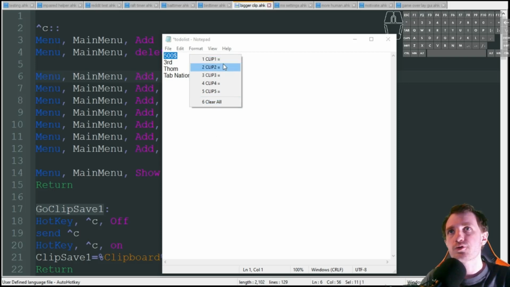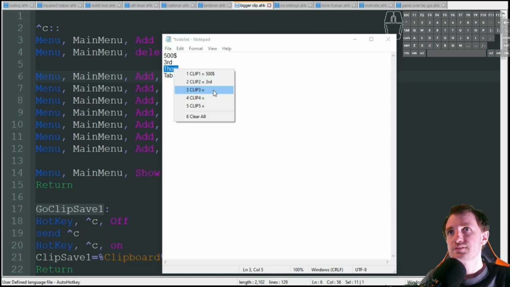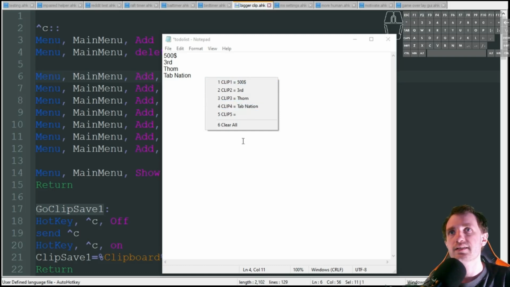So we'll just go in order here. I'm going to click clip one. Kind of a little tongue twister there for me. I can also just push one after I push Control C, but I'm not really going to use that because that's a bit of a stretch afterwards. So I'm just going to push that and do it again, and as you see, that data has been stored into that variable. I'll do clip 2, 3, and we'll just do 4. That's good enough. And as you see, all that data has been saved.